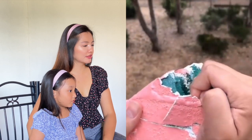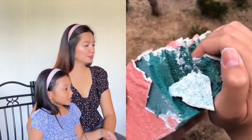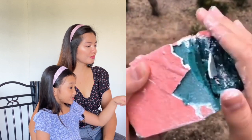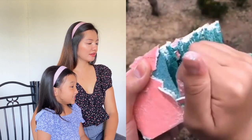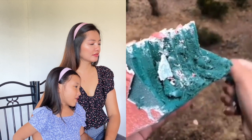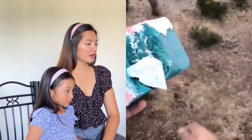Oh, water. That's a floral foam. That's what you did when you were squishing, and your mom did this outside because she doesn't want to get the inside wet. Yeah, that's a floral foam for the plants and the flowers.